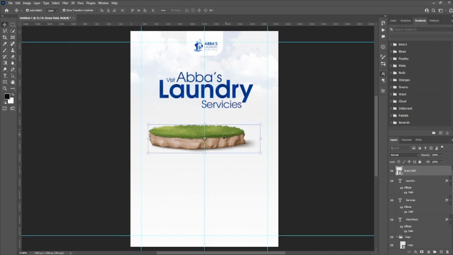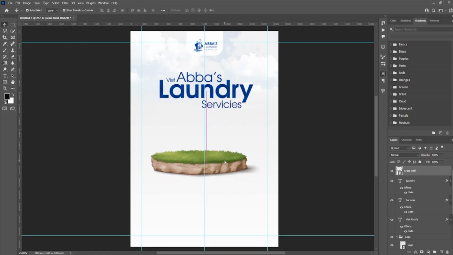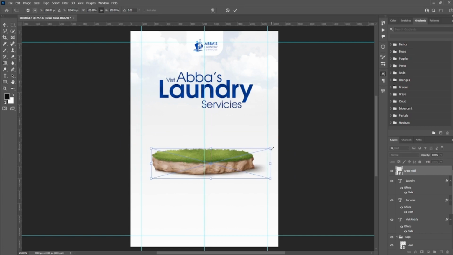Now the grass field has already been given a shadow, so no need to actually clear that out. So I'll just increase it a bit for it to cover some particular stuff, right? I think like that is okay. I'll just leave it.